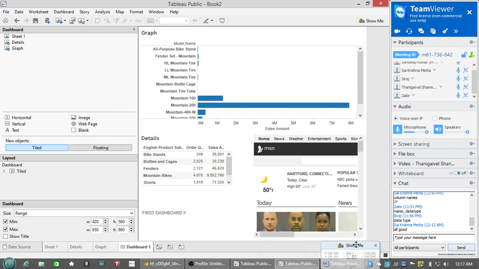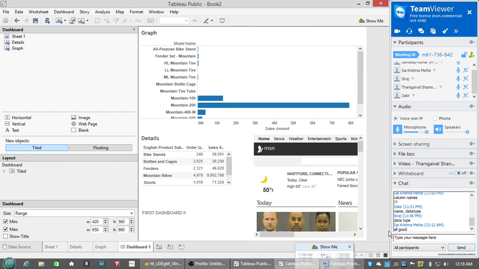And I mean, look at the beauty of this, right? Since we started, we did not have to write a single line of code anywhere, right? We started with nothing, and within less than an hour, we have created simple reports and dashboards, and it's in a presentable format, right? And if you know what you're doing, if you have the data that you need, then Tableau makes it much easier for you or the business user to create reports, dashboards, and publish them to the server, right? Any questions so far?